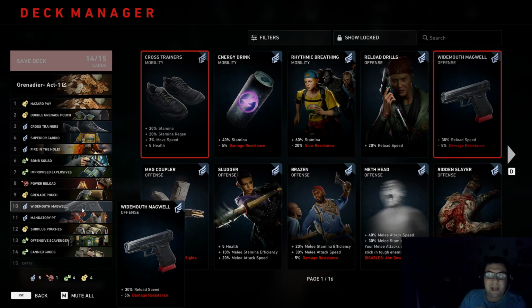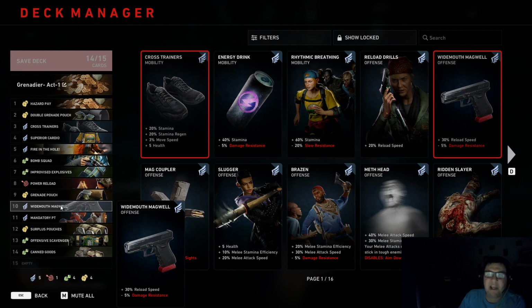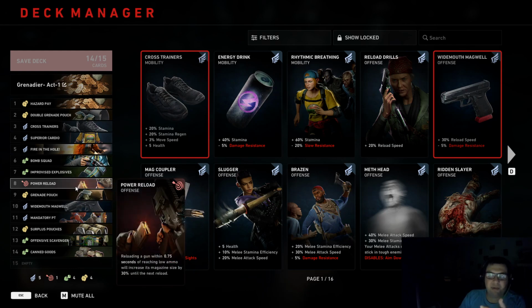Wide mouth mag well to go with power reload, so now we can shoot more bullets and we can shoot more often to deal with the horde. So you're killing the horde with your gun and you're killing mutations with your grenades.